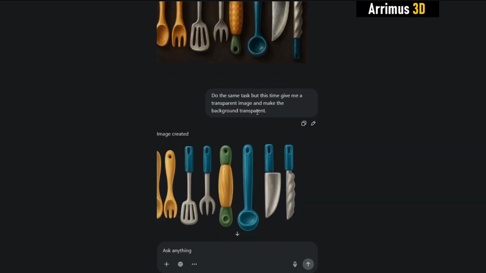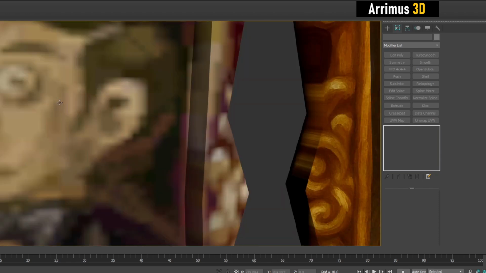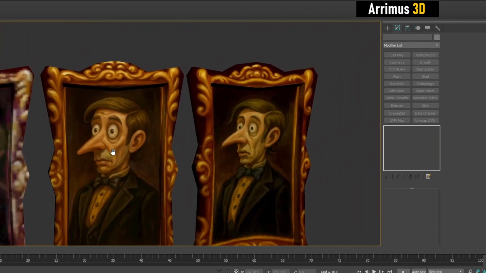and reposition some things as well. Okay guys, so that has been using ChatGPT to upres textures. I think you'll have a lot of fun with it. I definitely think this is the best result out of all of them. So be sure to give it a try.